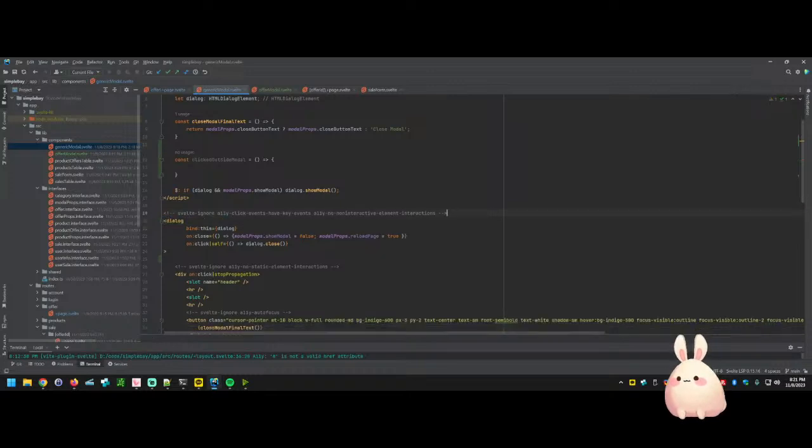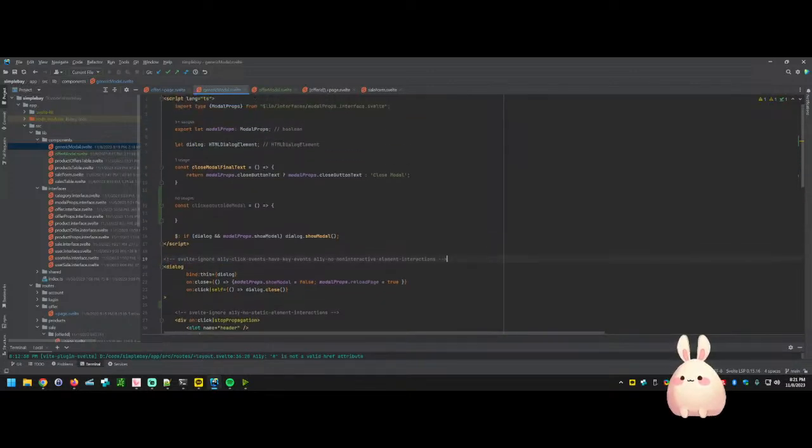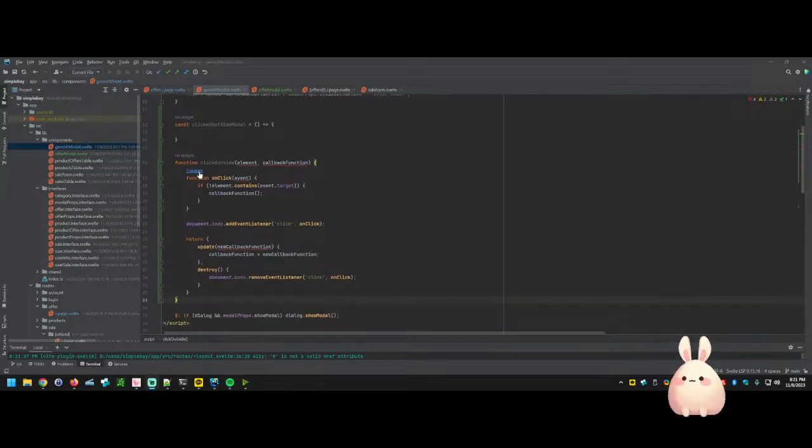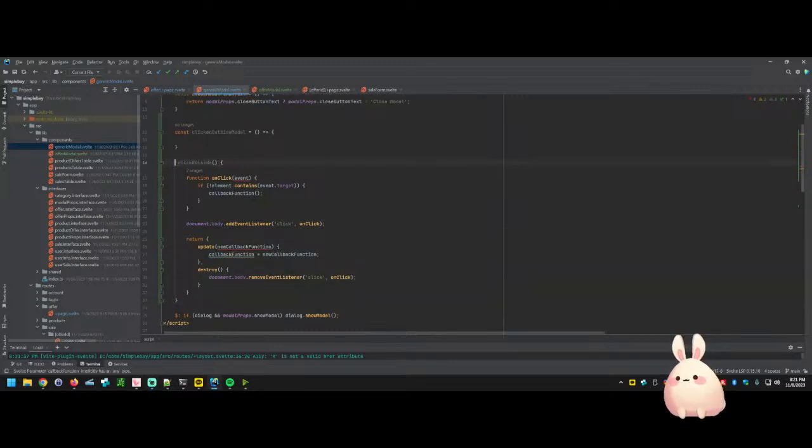So we'll take away this window.onClick. And let's add the function up here. Function click outside, element callback. Give me one moment. So we have the click outside function, element callback function on click event contains, we do the callback function. In this particular instance, we're not doing anything so fancy, and we're going to change around how this looks.